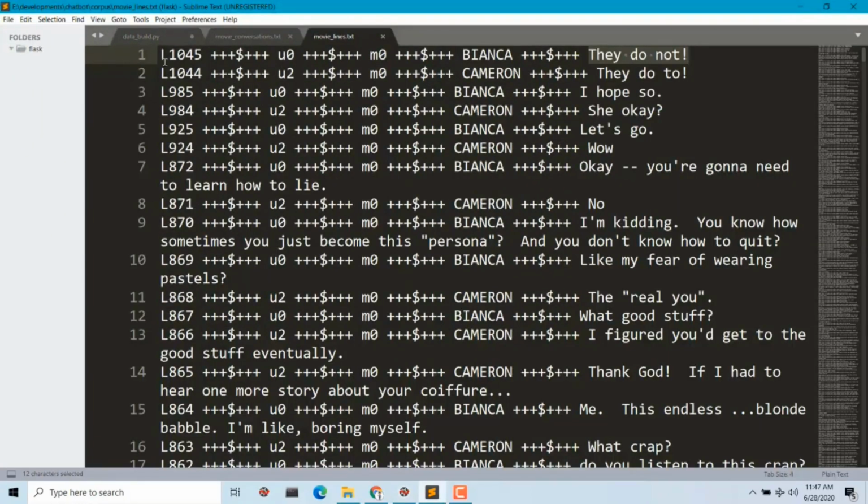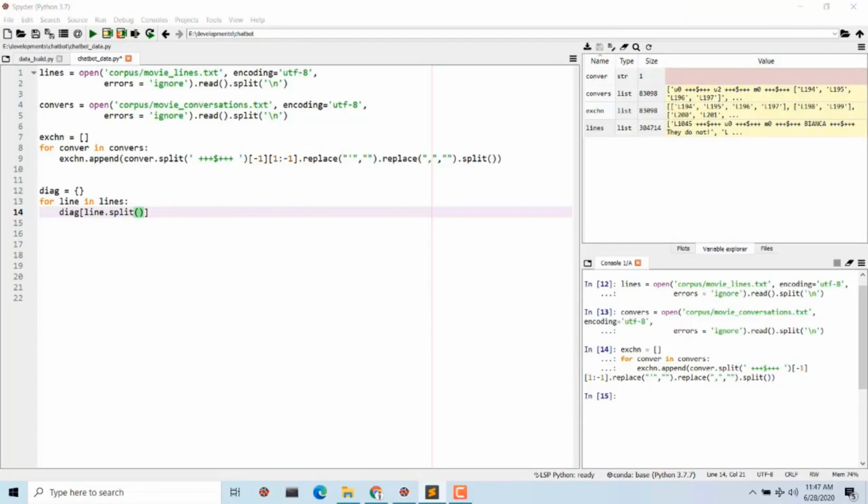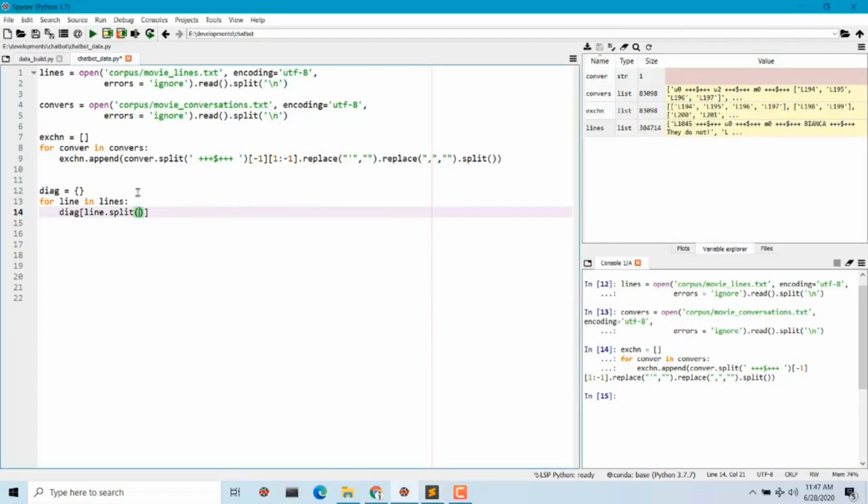We will be splitting at this again, and we'll grab the first position, the 0th index, as the key of the dictionary, and the last index as the value of that key. Alright, so let's quickly do that.